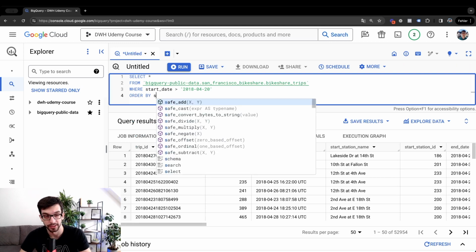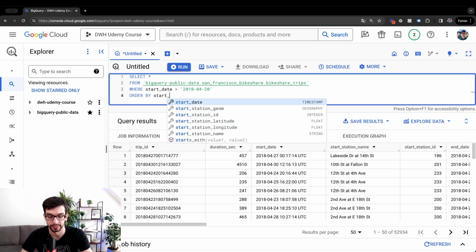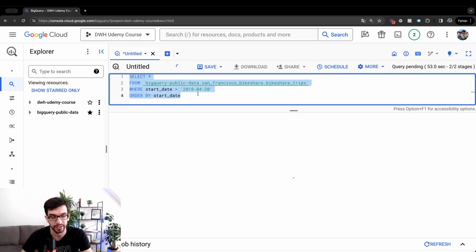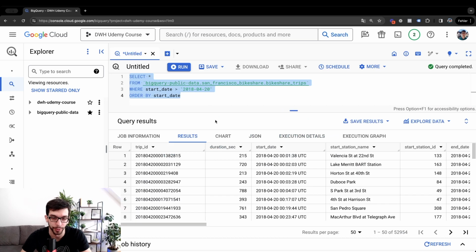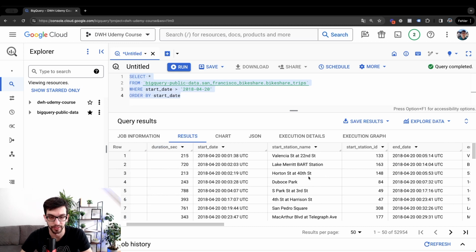To prove that, it's usually easiest to use ORDER BY. It would be 3 in that case, so 3 or start date is the same because the start date is the third column. But I say start date. Descending makes not much sense because then we need to go to the last page, so we just do it like that. And that's interesting, because it even shows the 20th of April 2018. Why? Because it's after 00:00 UTC. Even if the start date were 00:00 but on the 1st or 2nd, it would show up because it's technically after the 20th of April. So that's already a special case, I would say. You could also do the same thing for end date, but I think that is fine for now.